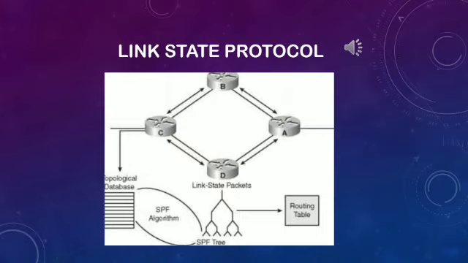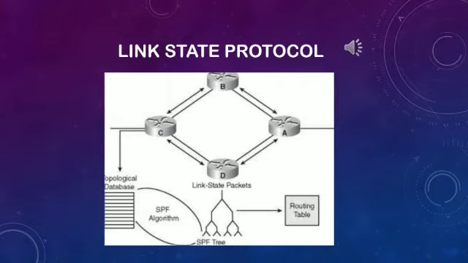Let's get into the next protocol, the link state protocol. What's the advantage of link state protocol is that it makes up for the major disadvantage that we have in distance vector protocol. In distance vector protocol, one node only has the information about the next node, but that's not the case here. Here we have the full scope of the topology. One node can know the entire system.